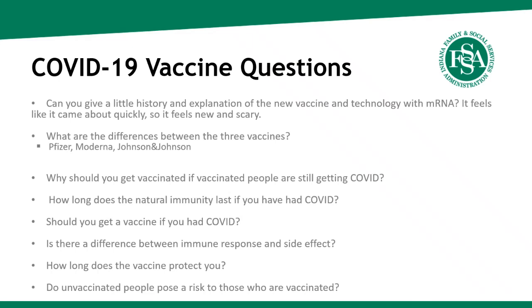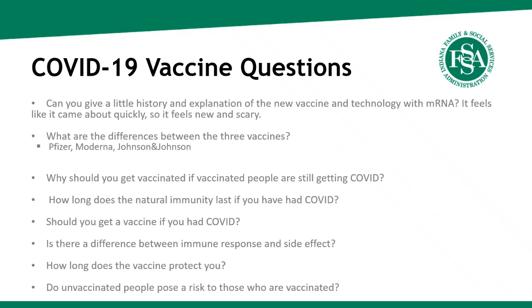So the vaccine protection from 2 shots definitely went down over time. What we don't know is when people get the 3 shots, meaning the 2 plus the booster, how long that's going to protect people. We don't know yet if this is going to be a vaccine like maybe the flu that we're going to need on a yearly basis, or maybe every other year, or if it's going to be something that we don't need as often. And that is something that scientists are following right now and trying to measure, because obviously we don't want people needing vaccines more often than absolutely needed, but we also want people to be well protected.